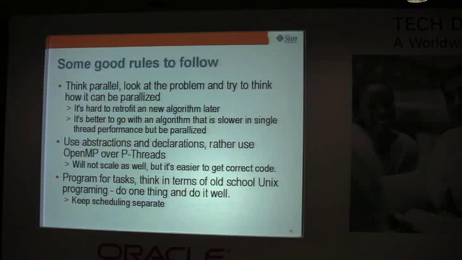If you have an algorithm in your code and then you want to change that to a different algorithm that is parallelizable later on, that's very hard. So it's important to get these things right in the beginning. Usually when we're looking at data structures and algorithms, we have been trained to choose the fastest single-threaded algorithms out there. And that's something we have to retrain ourselves and look at.